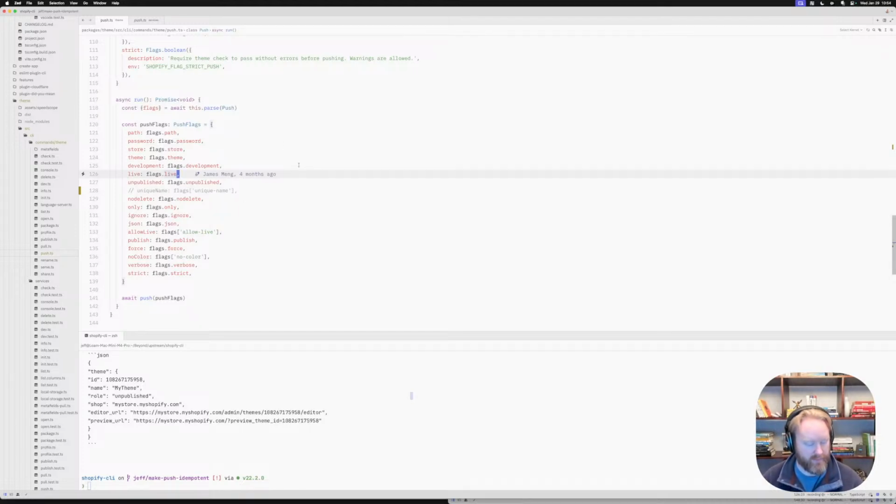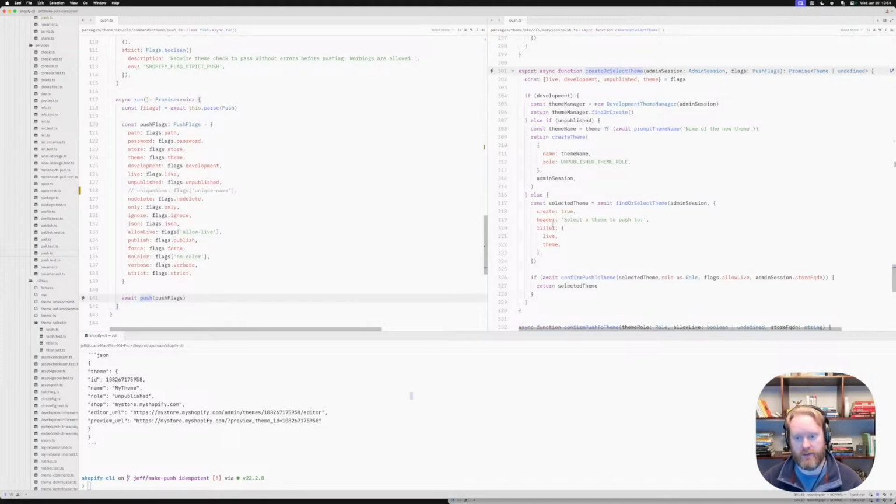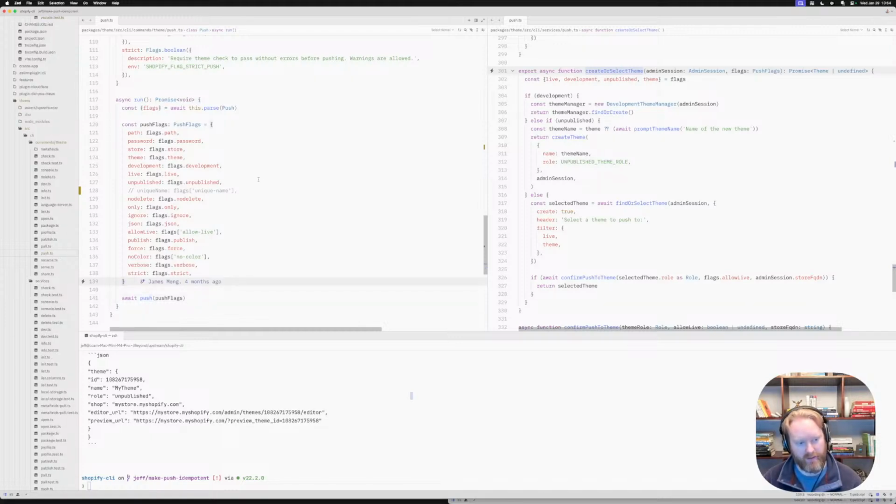So we need to take the information that is coming in from the command that's parsed as an arg and send it into our actual push service that's going to do the work. So this is our push service. I happen to kind of know where in the code it's going to happen. I'll explain why that's there.